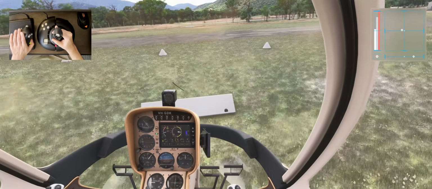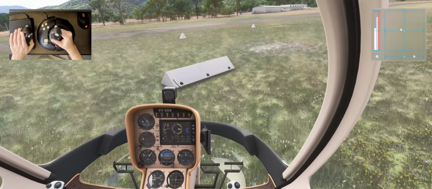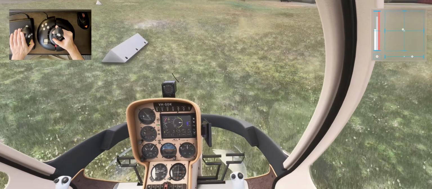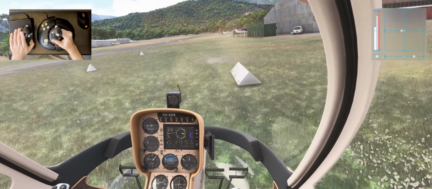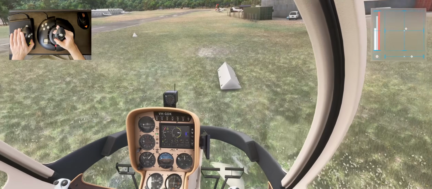Look, I'm achieving the goals here. I'm achieving the objectives. I don't want to bang onto the ground once more. Good, okay. With this high sensitivity, it is very challenging. Tiny movements only are required.